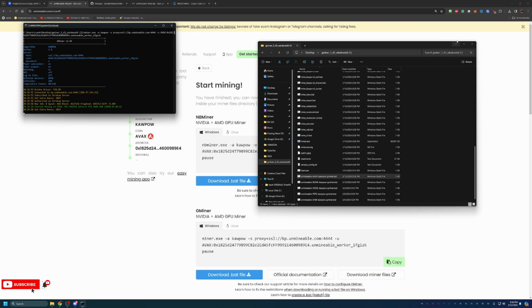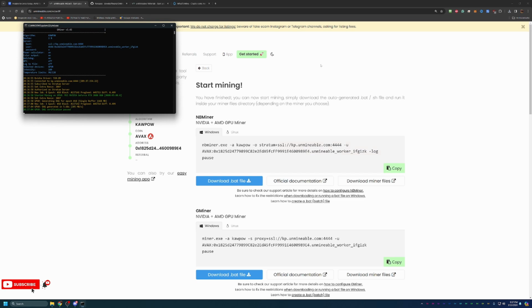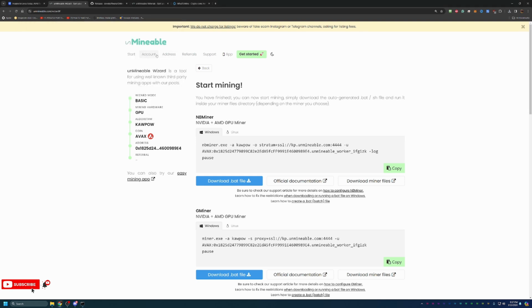At this point, we are about 8-9 minutes into the video, and as you can see, we are up and mining Avalanche coin in 2024 using a Windows-based computer and an NVIDIA RTX 2080. So it is really that simple to get started mining.